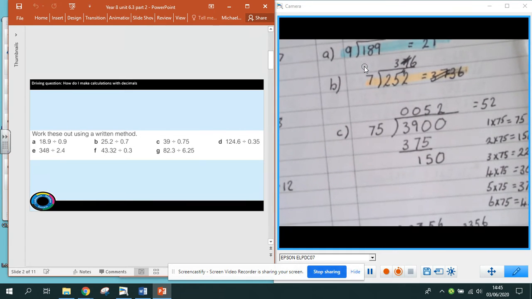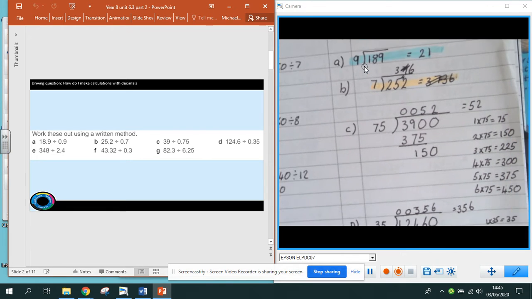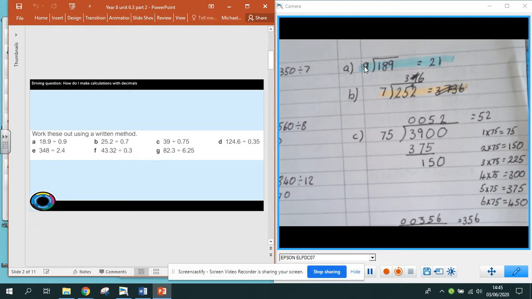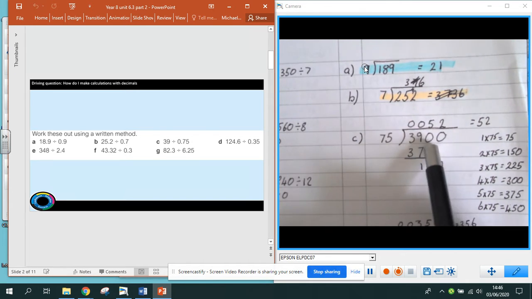Okay, now my next question, there is quite a lot of work for. So I'm going to show you how I did it and then we can work our way through it. I started off, obviously 75. The 75 times table isn't one that I'm familiar with, but let's see how I got there to begin with. I had to multiply 0.775 by 100 to make it into a whole number, and if I multiply 39 by 100 you get 3,900. So I've got 75 there, 3,900 there. We should all have got that far.